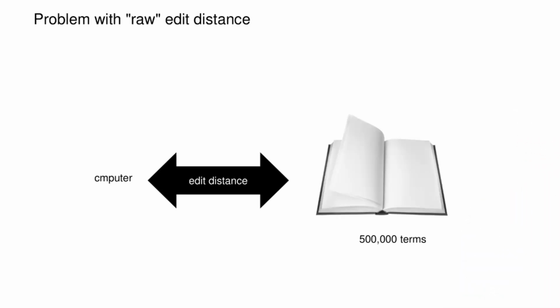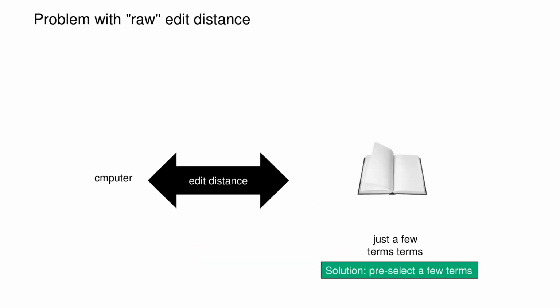So that's exactly what we are going to do. If we want to spell check a word, we can just compute the Levenshtein distance between every single word in the vocabulary and the query. But as you can imagine, I told you the order of magnitude of the size of the vocabulary can be 500,000. That's a lot of things to do. So do you really think that Google is going to compute 500,000 Levenshtein distances in real time every time you type a query? Probably not, right? They probably optimized a little bit. So it doesn't quite work like this. We need to be a bit smarter than that. It's not as simple as that.